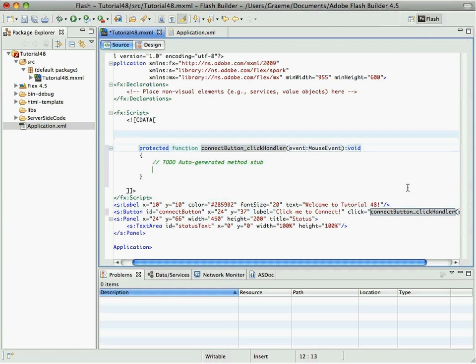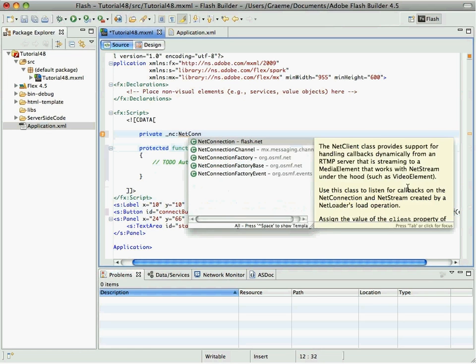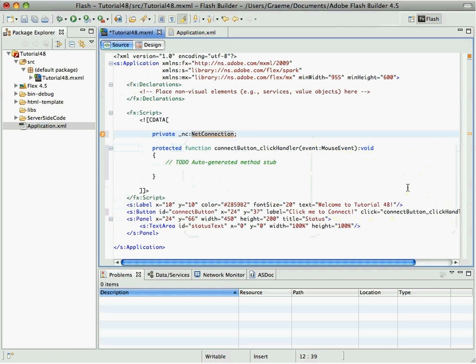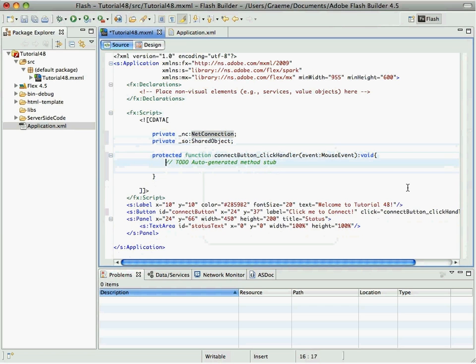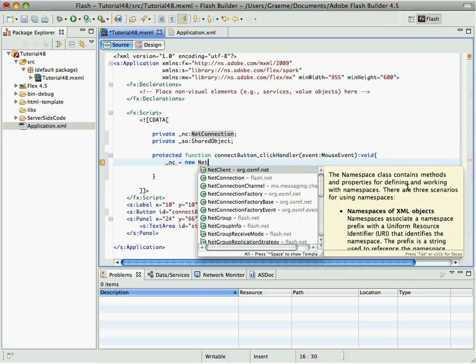Okay, so let's go ahead and declare our net connection object, like so, and we'll also declare our shared object, like that. So when somebody hits a connect button, we want to connect. So NC equals new net connection.